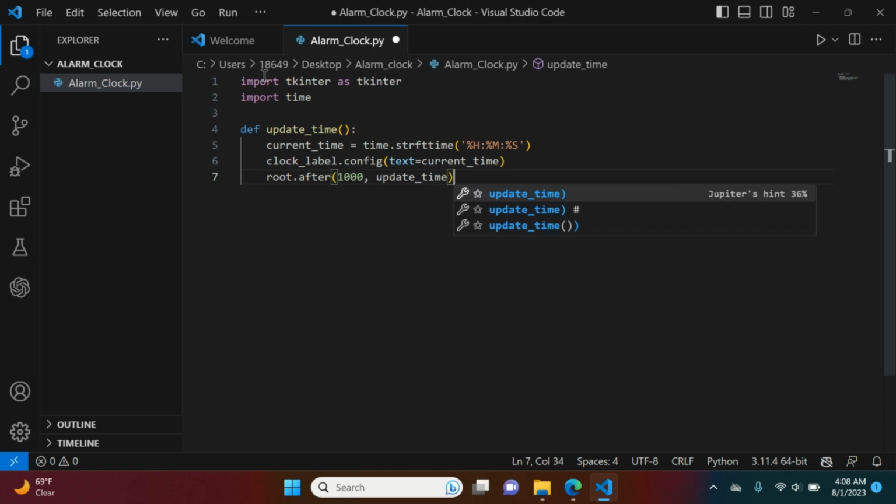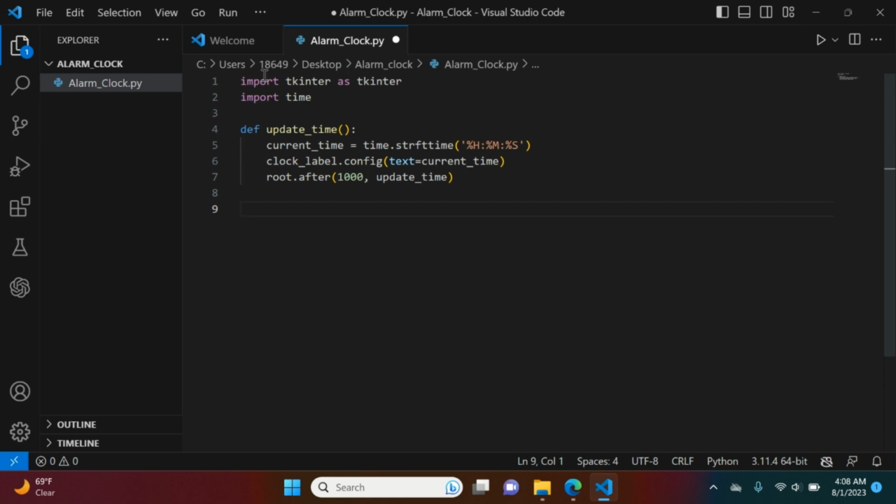Now that we've defined our function, we have to take all this information and use Tkinter to display that information on our graphical user interface so we can see it.